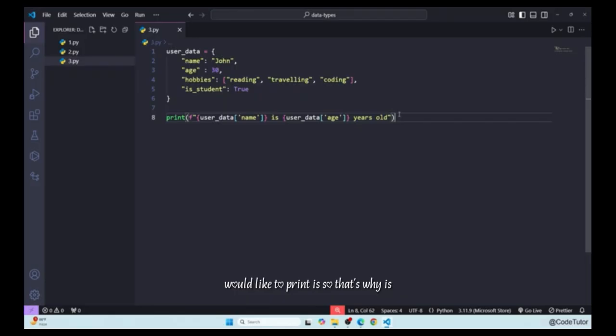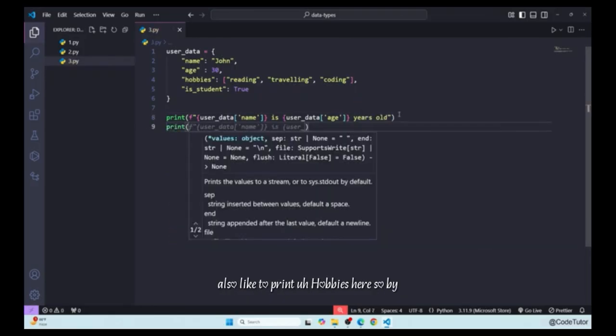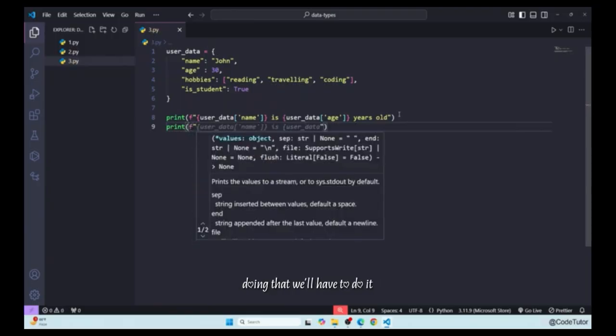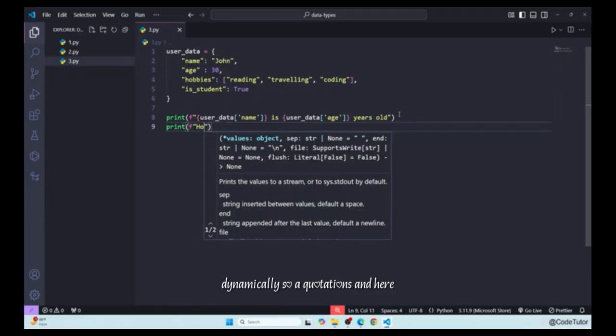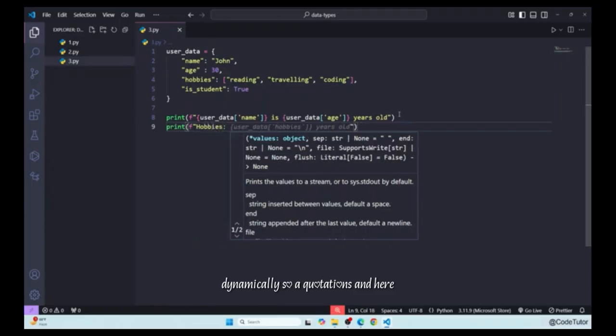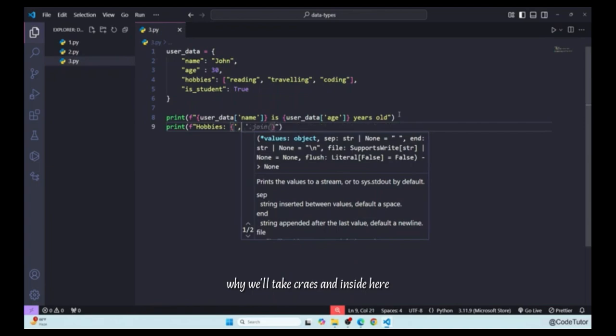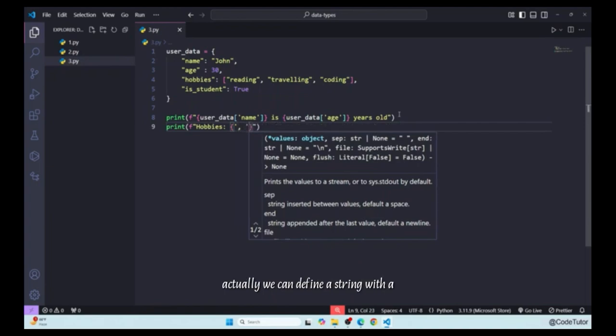This is the first text, and we also like to print hobbies here. We'll do it dynamically. So quotations, and here we'll define hobbies, and after that we'll dynamically print. We'll take curly braces, and inside we can define a string with a space.